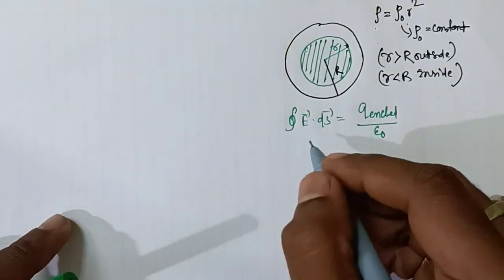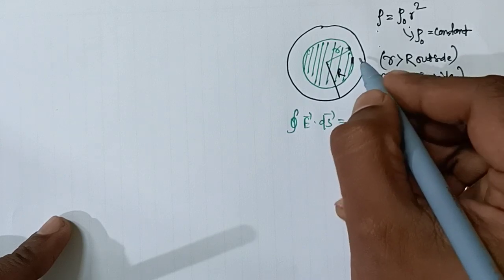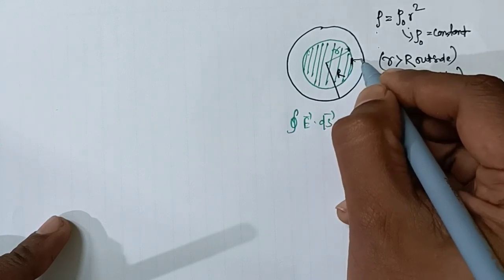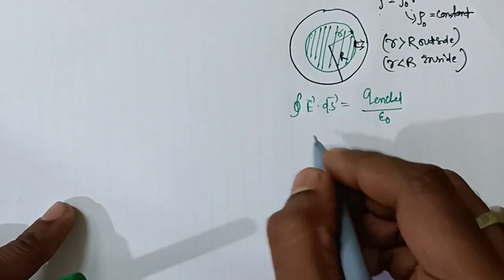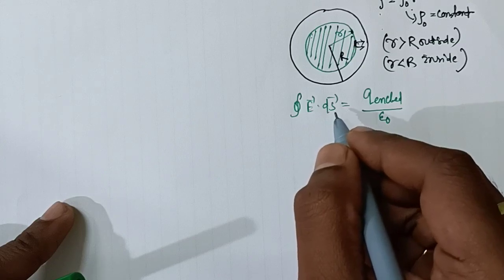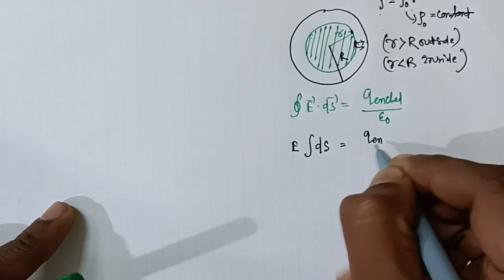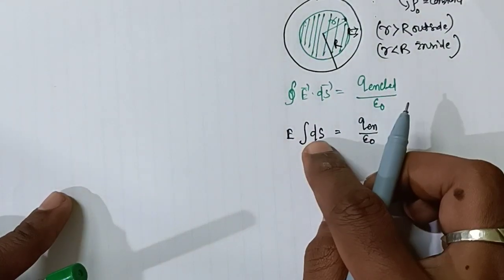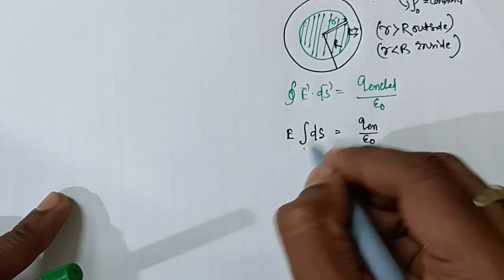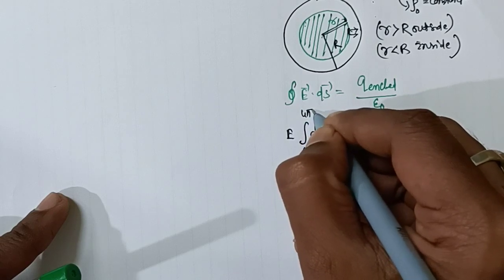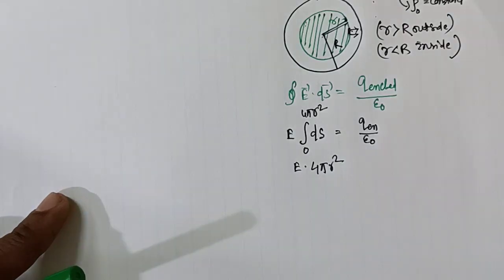Now you can think about it. If I consider a very elementary section here, as we already discussed in our previous lecture, the electric field vector and area vector are parallel to each other, so the angle between them is 0 degrees. So E dot ds can be written as E ds cos 0. E is constant on the surface, so this is nothing but E times the integral of ds, and that equals q enclosed upon epsilon naught. The integral of ds is the area of the Gaussian surface, which is always fixed, so integrating gives 4 pi r square. I hope the students have no issue up to this point.